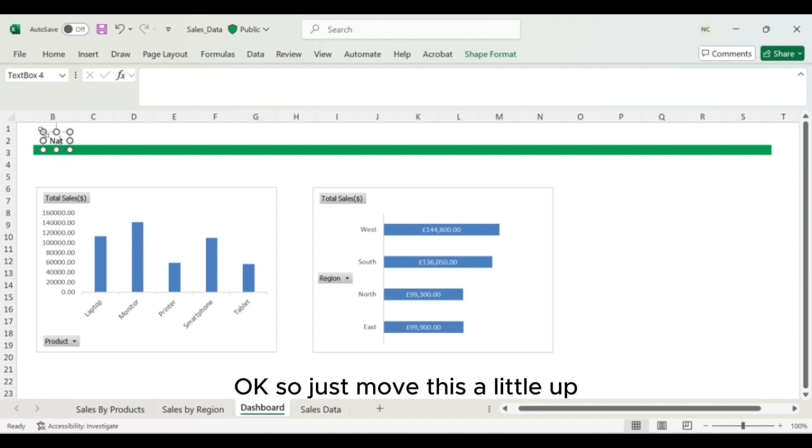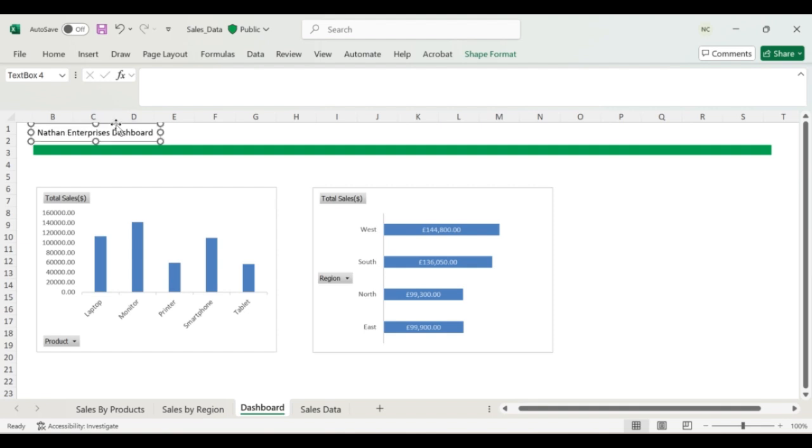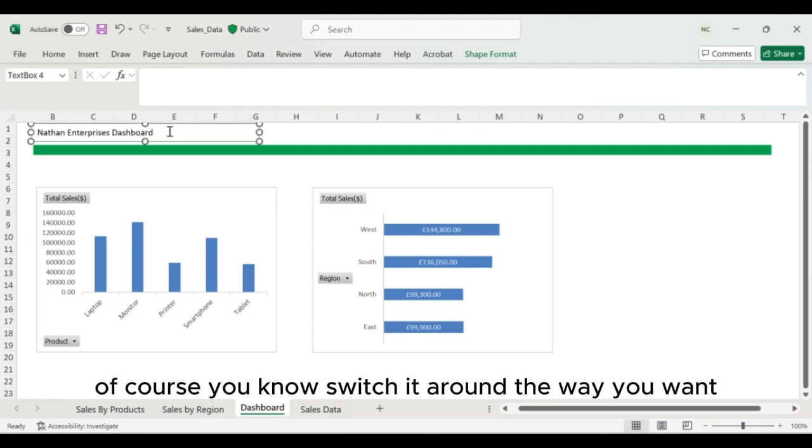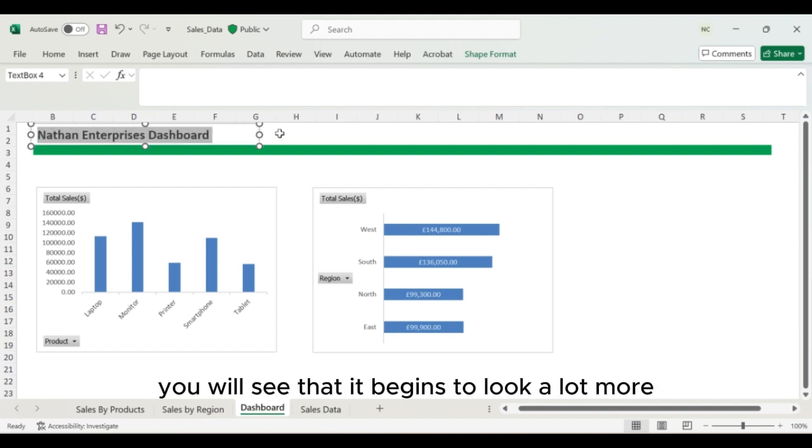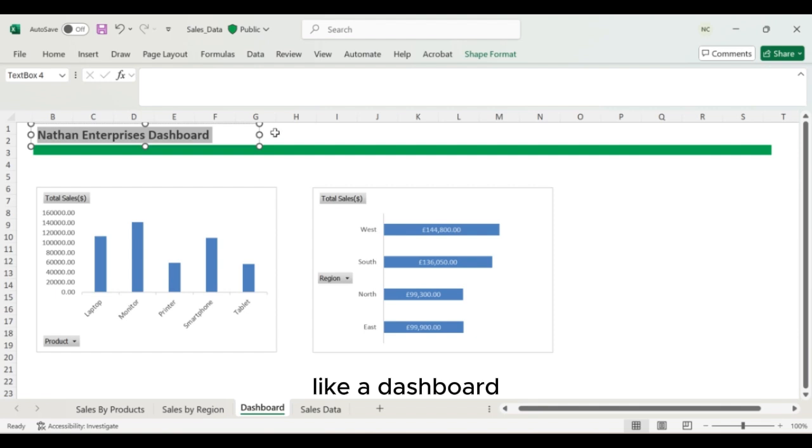Okay, so I'll just move this a little up, give it some space, give it some extra fonts, make it bold, and of course, switch it around the way you want. All right, so you will see that it begins to look a lot more like a dashboard than a regular Excel file.